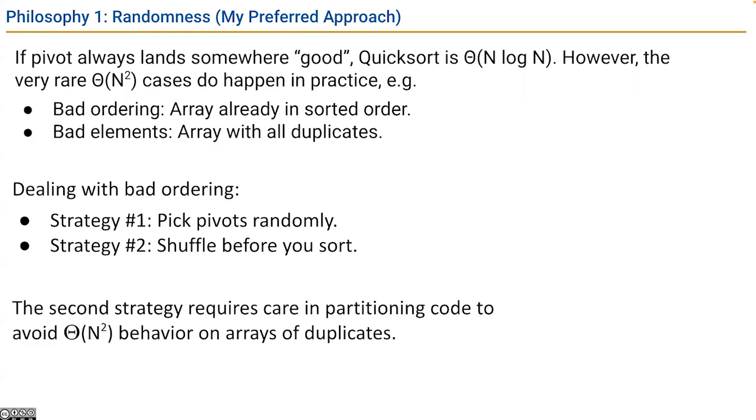Okay. And so with the second strategy, one thing you have to be careful about is when you write your partitioning code, you still need to avoid n-squared behavior. There's another type of partitioning strategy out there that I won't describe in this class, but it's a common mistake in Quicksort code to get stuck on all duplicates, where imagine you have an array of all 8s, and you do some kind of partitioning strategy where you shuffle it, you have a bunch of 8s. If your partitioning strategy leaves the 8 in that spot and then does another subproblem that's the same size minus 1, it's going to be n-squared. So there's a little bit of subtlety here. I don't really want to go into it in too much detail. Point being, other than this corner case of all duplicates or almost all duplicates, shuffling will work pretty well.